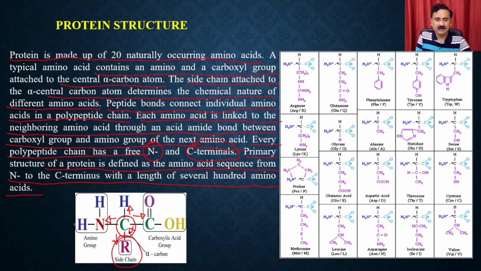Do you see that it starts with the N terminus? This is the N terminus, and then it continues by combining with all the other amino acids through peptide bonds, but ultimately the last amino acid is going to have the carboxyl group, which is free. That's why the protein has the amino group, then all the amino acids, and then the carboxyl group. So the protein has two ends, one is called the N terminus and the other is called the C terminus.